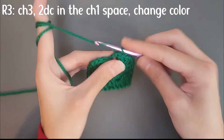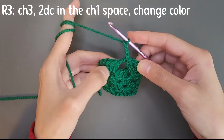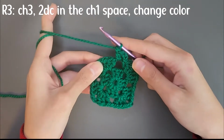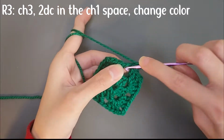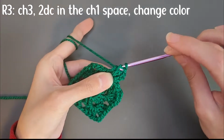For round 3, you're going to chain 3, which will count as a double crochet. Then you're going to be doing 2 double crochets into the chain 1 space. Since we have a color change following the double crochet cluster, we're going to be changing our color at the 3rd double crochet. To change your yarn, you're gonna start off by doing a normal double crochet.